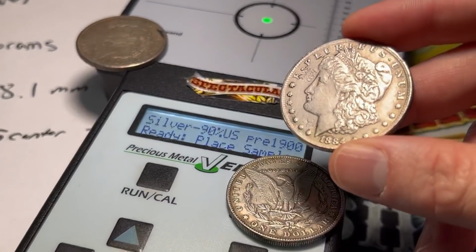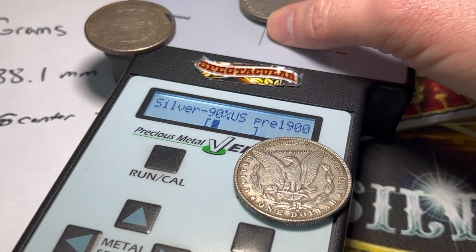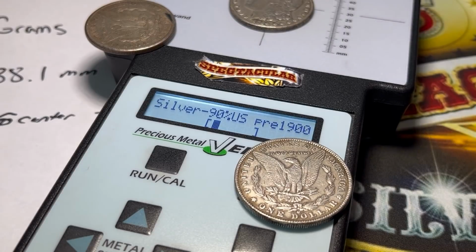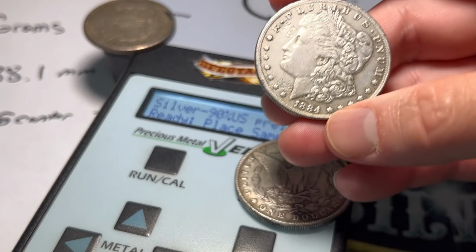I want to really show this. I want to drive this home. This is bad news right here. It shows it as being legit, but it is not a legit coin. That is not cool at all.